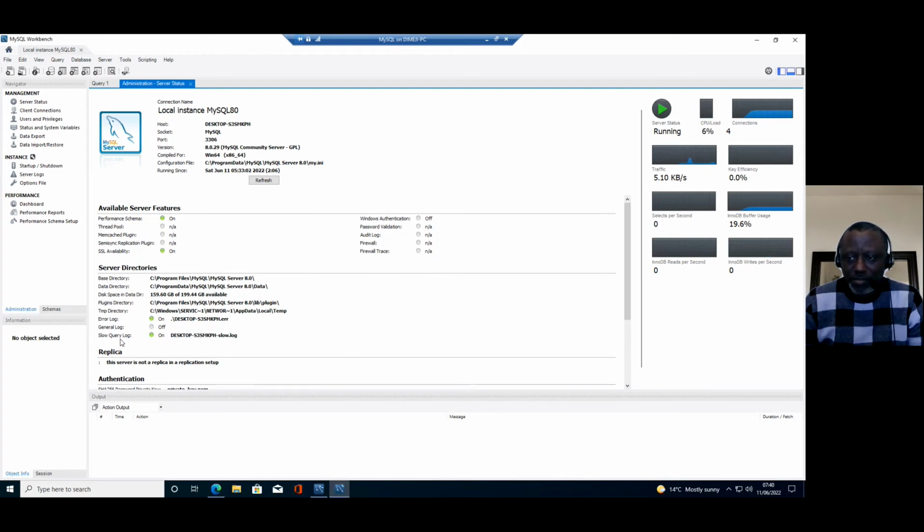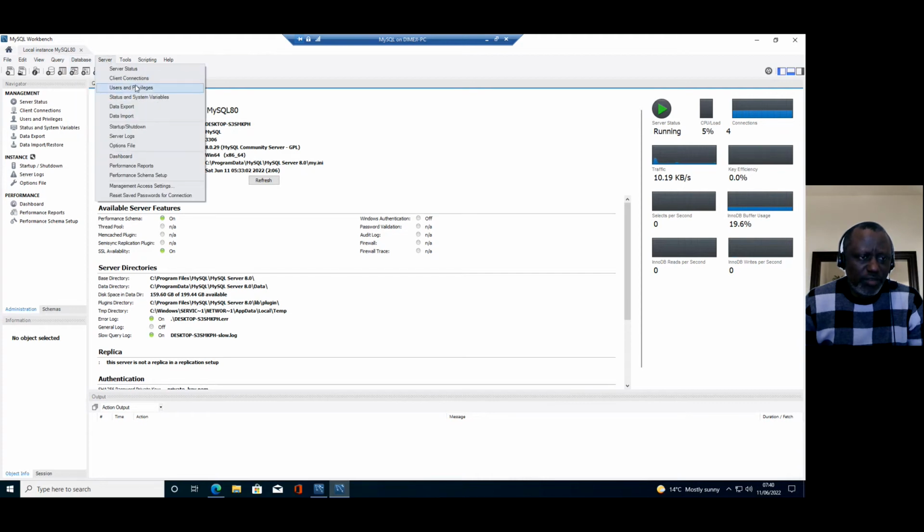So our DB, our database that is running now, as you can see, is running, and that's why this guy is green. CPU load is almost 0%. 4 connections based on the little thing I've just done, and this is the traffic. The key efficiency. InnoDB. This is an example of a database that came with the system. Yeah, nothing else on the other ones. Okay, so now we move to, okay, still on the servers.